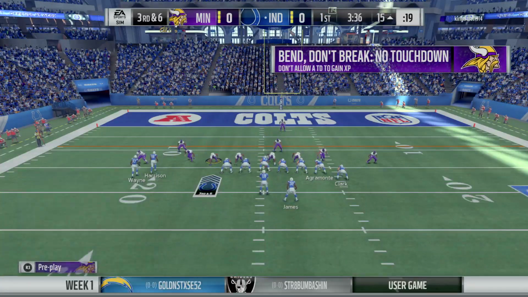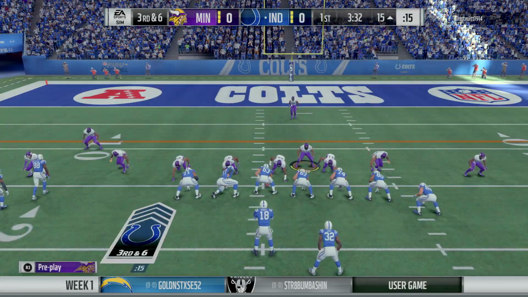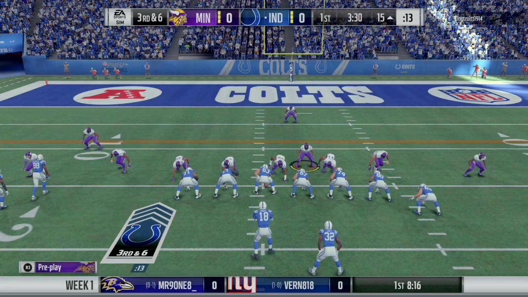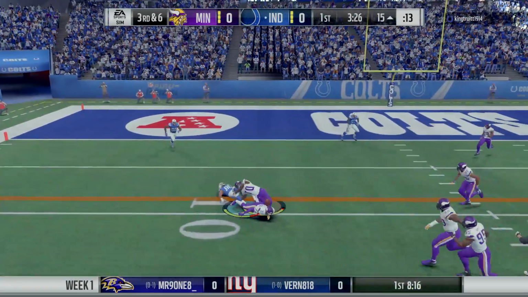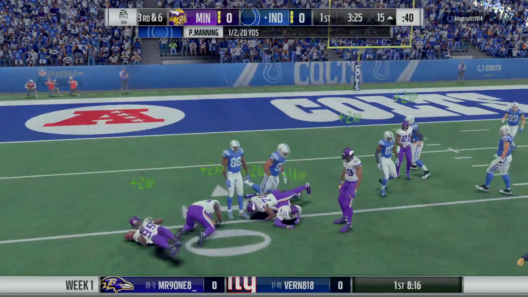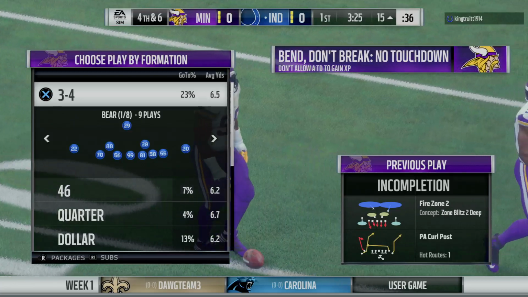Here's 3rd and 6. Back 99 Philly, here we go. Set, boom, there. Watch it now, Barney. They'll look to throw here. And incomplete. The contact made the ball roam free and brings up 4th down.